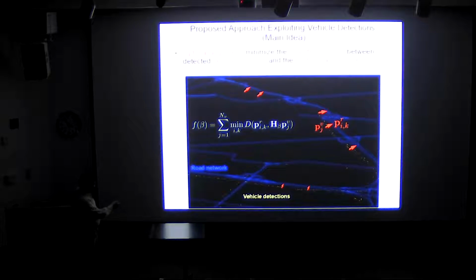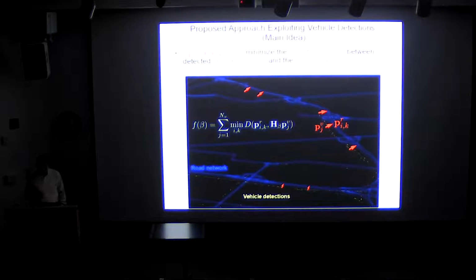And I'll take the sum of the distances over all the vehicular detections that I have in this case. So these are all my vehicle detections. For each vehicle detection, I'll take the perpendicular distance to the closest point on the road network and sum the squares of those perpendicular distances. So this sounds reasonable as a way to align. However, as a computational technique, this sounds quite nightmarish.